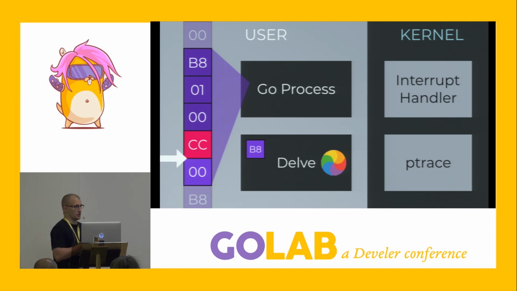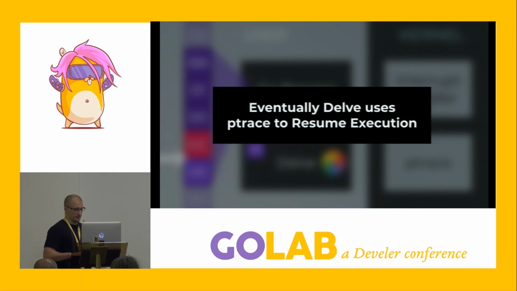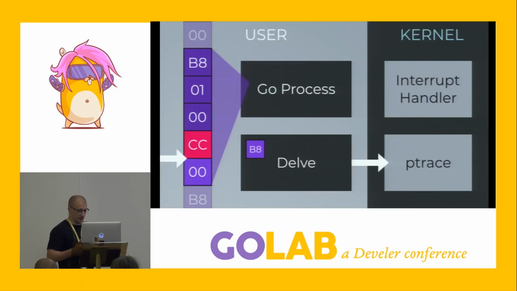Typically you'll be poking around, looking at memory, looking at registers, dumping stacks, stuff like that. Then once you're done debugging, Delve will call back into Ptrace, and it does a weird dance here where it will take the original byte, write it back into memory, and reset the instruction pointer back before the original breakpoint. It'll then single step that instruction, put the breakpoint back, and continue execution from there. So there's a lot of machinery involved in maintaining these breakpoints in memory.